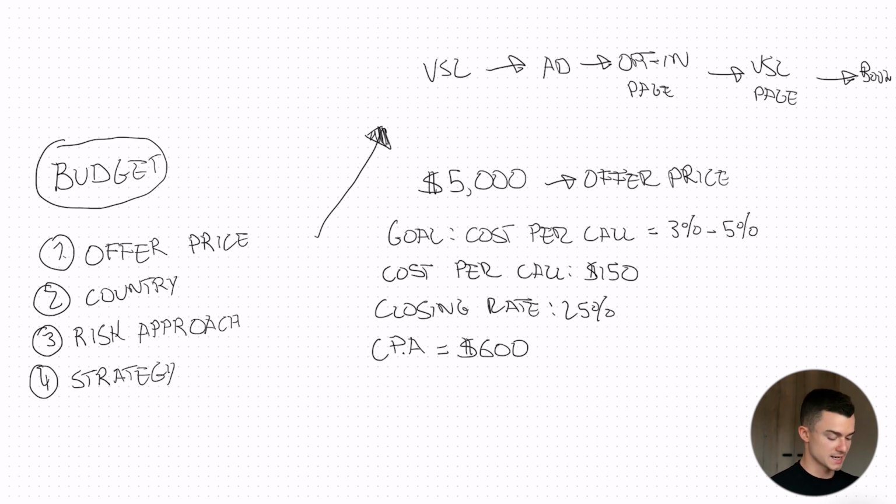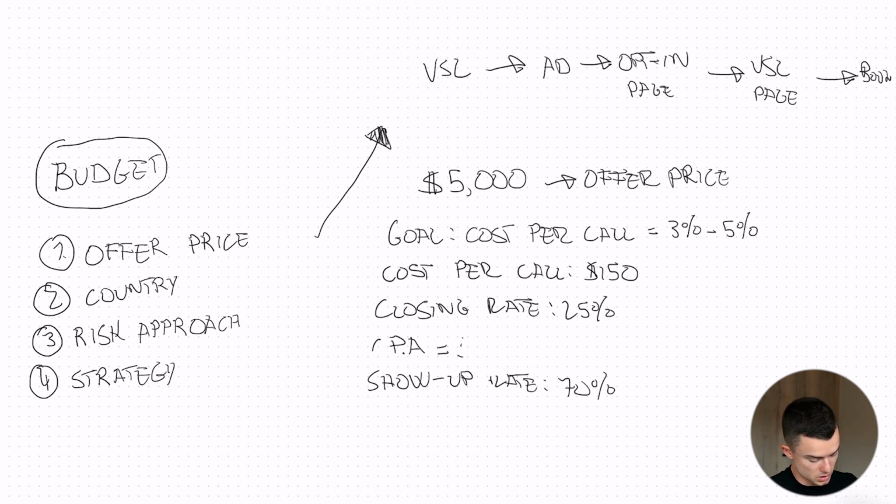$5,000. Now, of course, in this case, it's a bit unlikely, simply because I didn't take into consideration the show rate. So let's assume also a show up rate of 70%. That means that our CPA now is somewhere around, I would assume, $750. That means that our return on investment or return on ad spend is 5,000 divided by 750, which should be around 6 or something, 6.6. So return equals 6.6x return, which means that for every dollar that we decide to invest into ads, we get a $6.6 return.